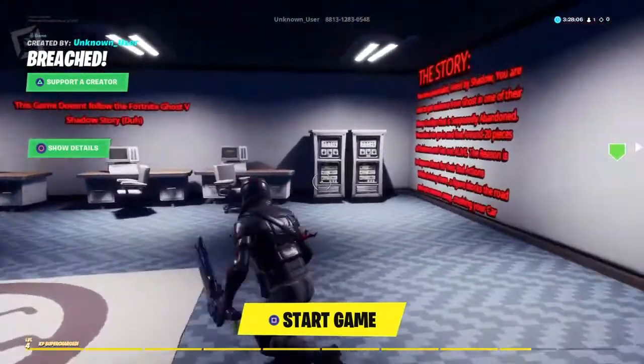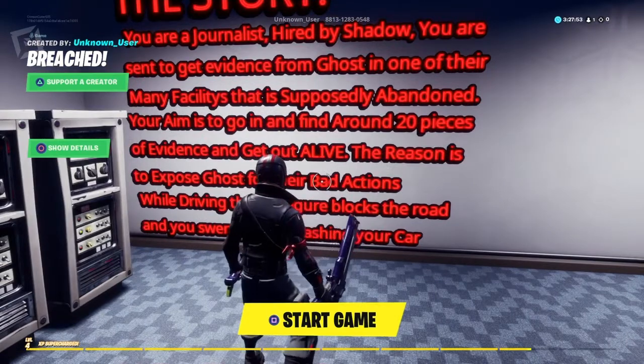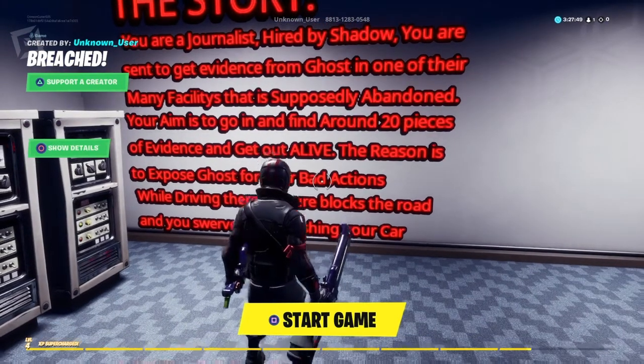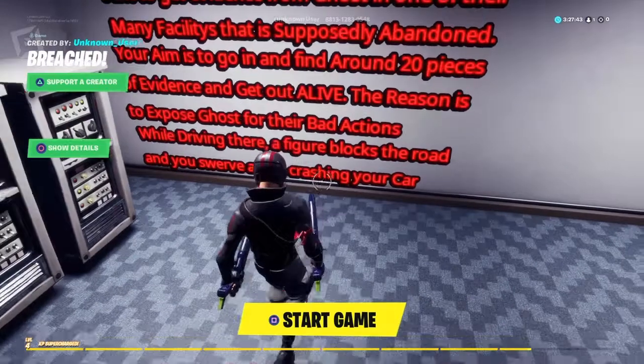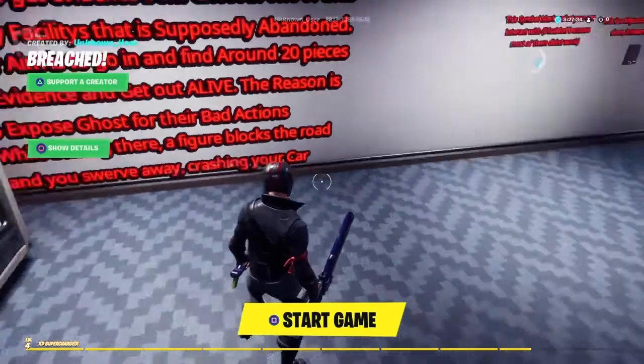Oh, okay. You're a journalist hired by Shadow. You are sent to get evidence from Ghost in one of their many facilities that is supposedly abandoned. Your aim is to go and find around 20 pieces of evidence and get out alive. The reason is to expose Ghost for their bad actions. While driving there, a figure blocks the road and you swerve away, crashing your car.